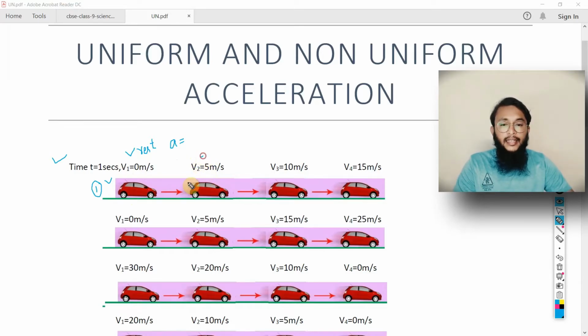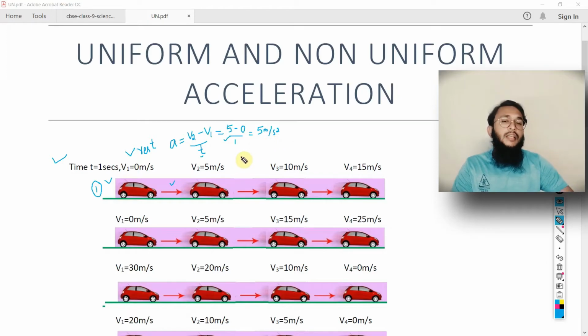Final velocity here, if we are calculating the acceleration here, then we have to subtract the final velocity v2 minus initial velocity v1. So v2 minus v1. What is the time interval we have? 1 second. Let's substitute them in the formula. v2 minus v1 is 5 minus 0, all right, by 1. The answer is 5 meter per second. For simple calculation, we took the time 1 second and it has become easier for us. 5 meter per second square, right, is the acceleration's SI unit.